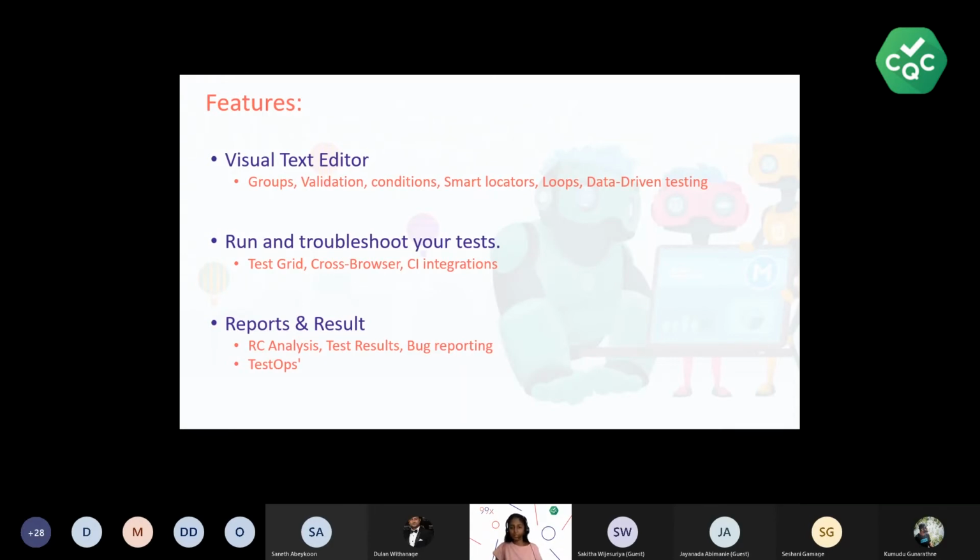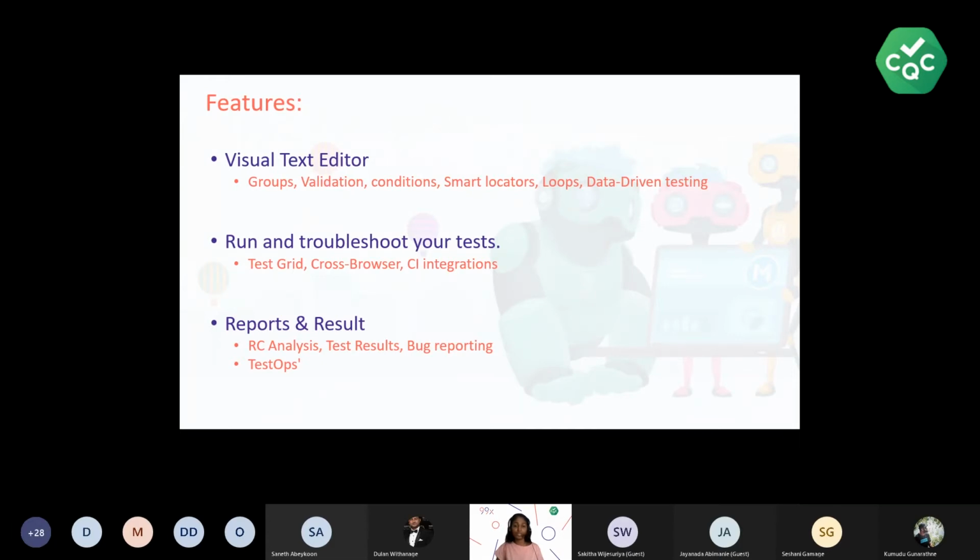So in data driven testing, what they allow is, suppose you want to go with parameters, or test data, or JSON files, Excel, CSVs to run your test steps, then you can import or upload those files to the test configuration of the recorded test, and then you can go ahead with those also, right? Rather than adding those manually, you can go with data driven testing as well. So those are the things that they have given in the visual editor.